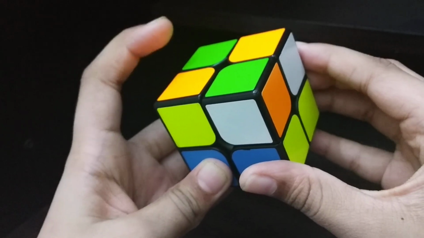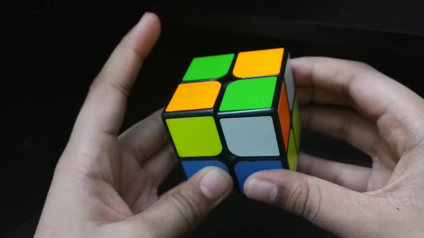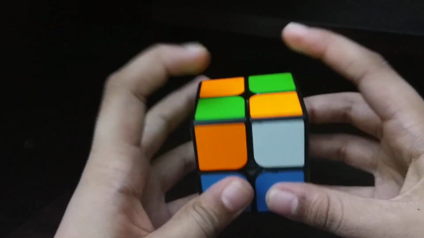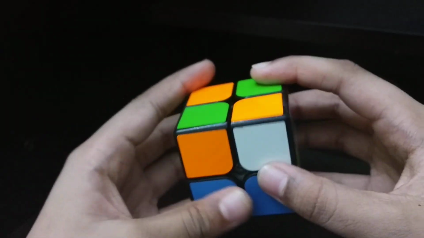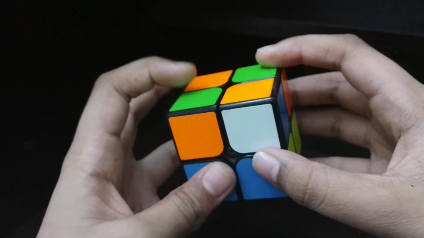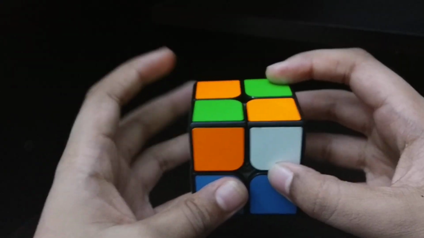Okay, that was completely wrong. But now we have an L case. So I do a U and I recognize it from this angle. So when these two are matching and this one's nothing, it's a really easy alg. And yeah, this shouldn't take any time at all to memorize. So you can memorize it right now if you don't know it.